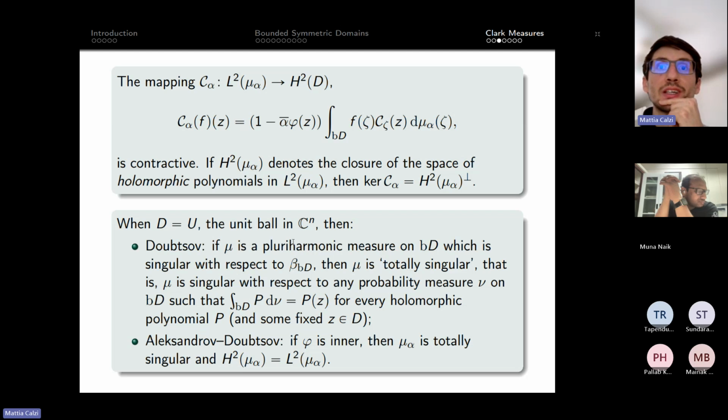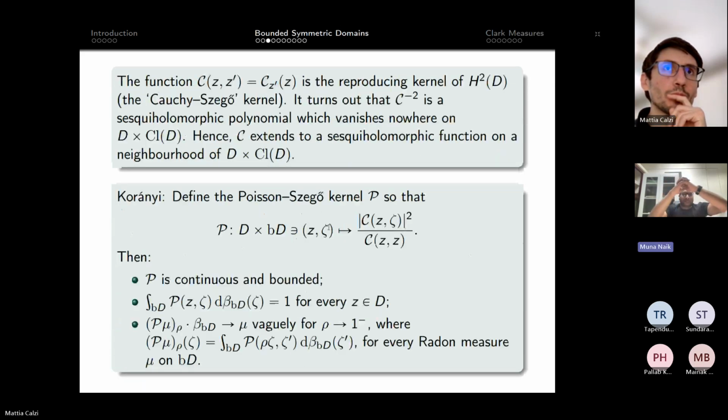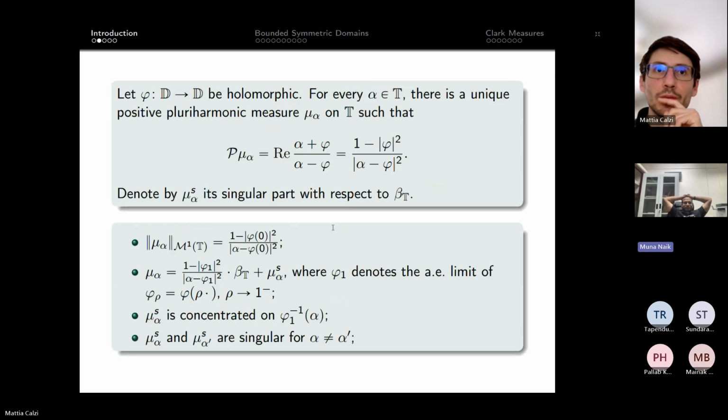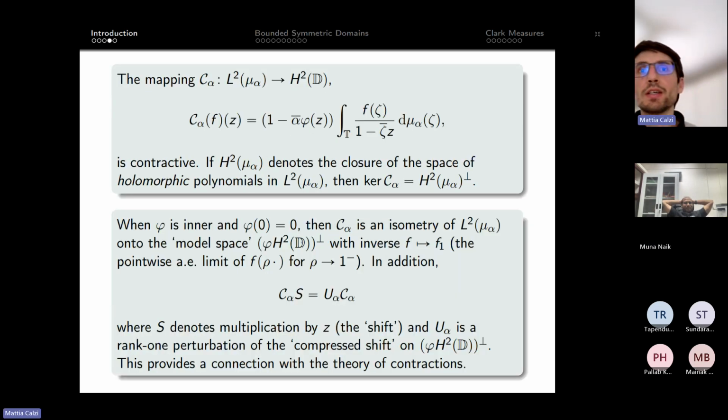And besides the results that I showed, there is not much, although there are some descriptions, because the point is that there are two possible definitions, in some sense, of the analogs of the model spaces in several variables, because one may take the large model space, which is here, this object here.